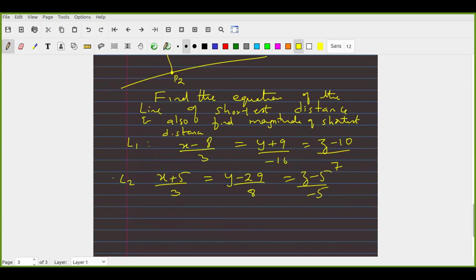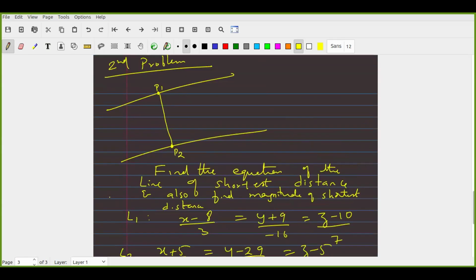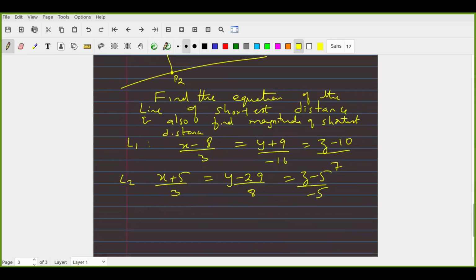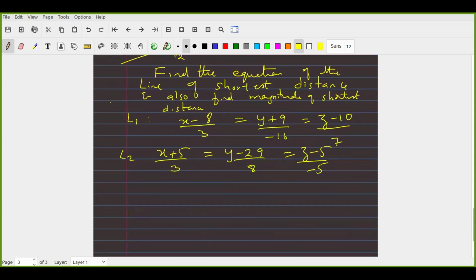So in the class I had given a method. You can try to see that, and there is another method. Basically you have to find a point here, and then find the foot of the perpendicular from this line to this line. Then if you join the foot of the perpendicular, you'll get the shortest distance. That's the method. I'll give you another easy method here, and that's why I thought I'll emphasize it in this practice session. If you like this easiest method, you can use it.